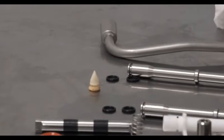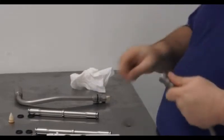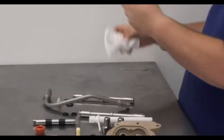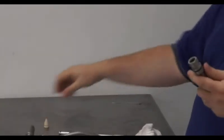These parts will be washed out and brushed out at a sink with warm soapy water, never above lukewarm. These parts are made for low temperatures and hot water could damage them. You will never want to put them into an automatic dishwasher because most dishwashers will put the dishes through some sort of hot cycle that could damage the parts.